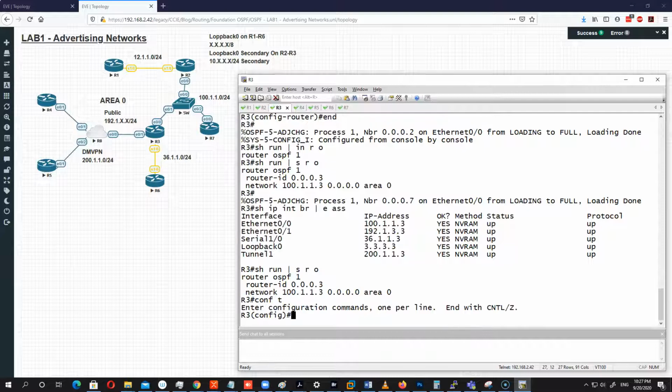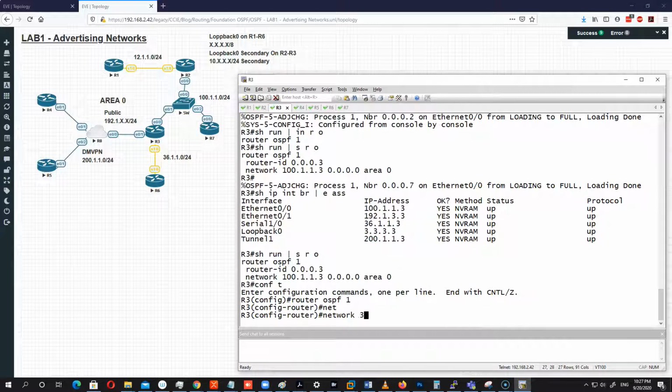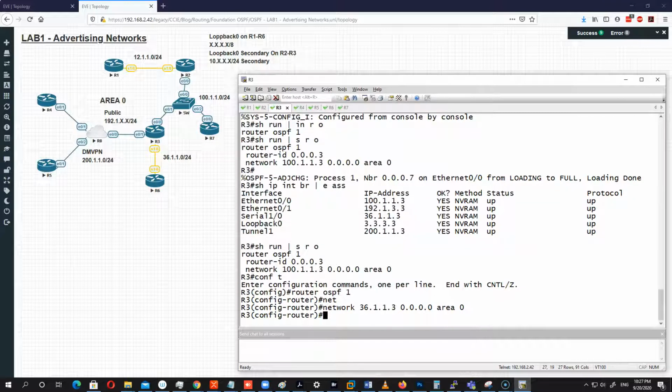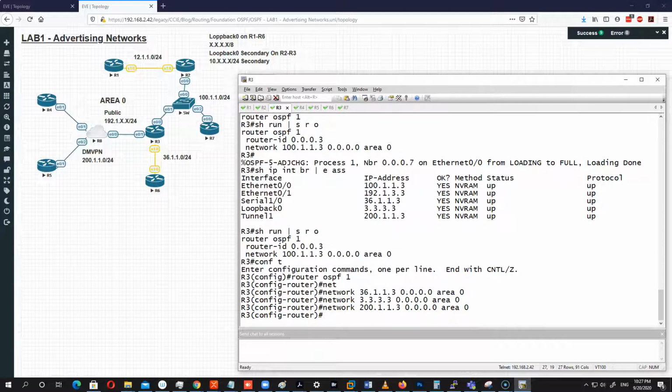Let's quickly continue with that, and I will have 36.1.1.3 area 0, network 3.3.3.3 area 0, and network 200.1.1.3 in area 0. So I have all three covered.